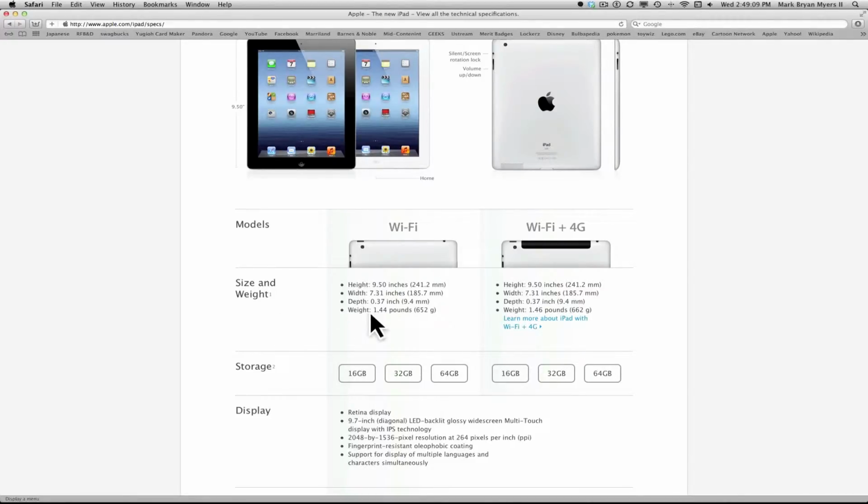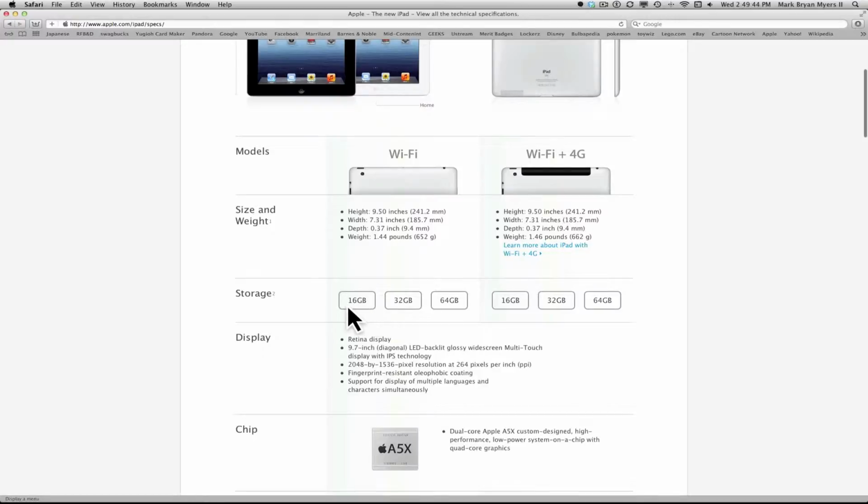We'll take a look more into the depth of that. Now, everything, width and height and everything wise on this is exactly the same as it is on the other one. The only thing that's different is the weight of the Wi-Fi only iPad, which is 1.44 pounds, or 652 grams, while the other one was 662 grams. This comes in 16, 32, 64, and the other one also comes in 16, 32, and 64.